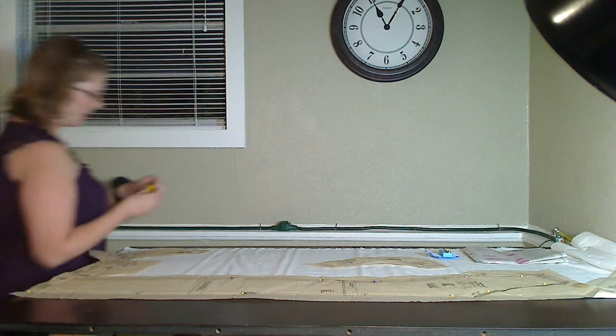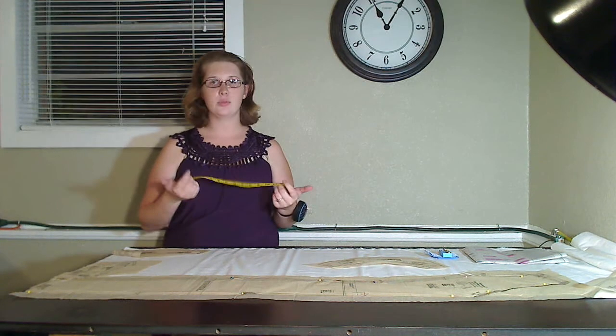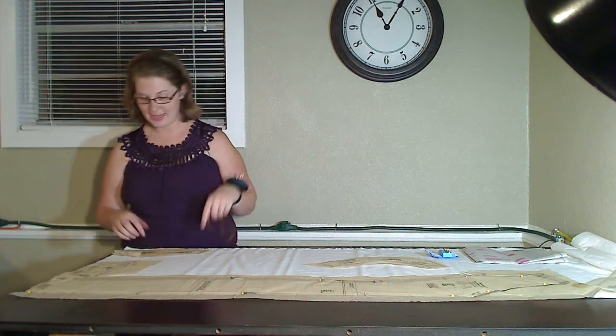Sorry about that. I was very proud of myself for having everything prepared except for one of the most important tools of the trade, the measuring tape.